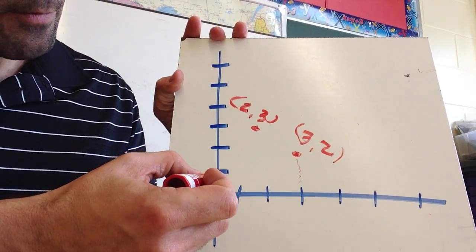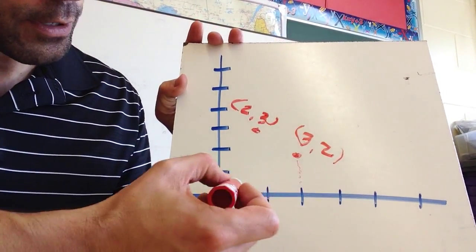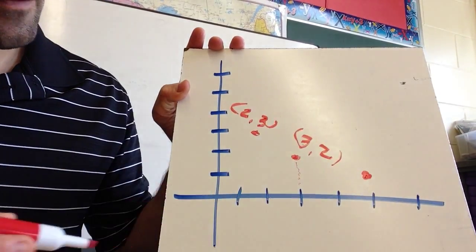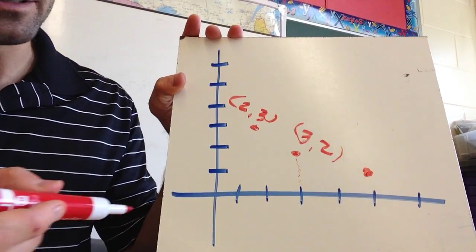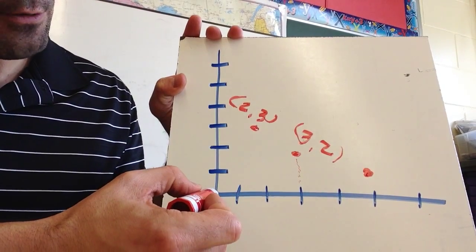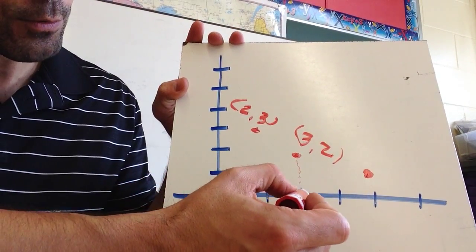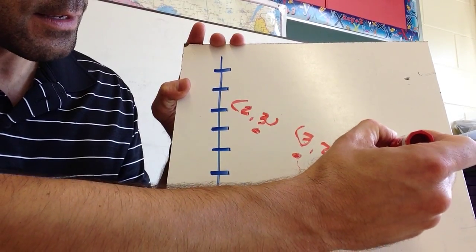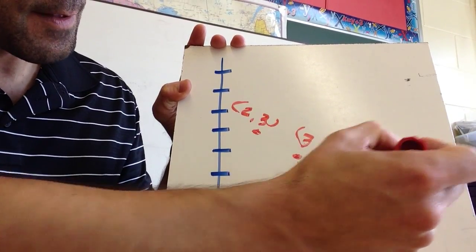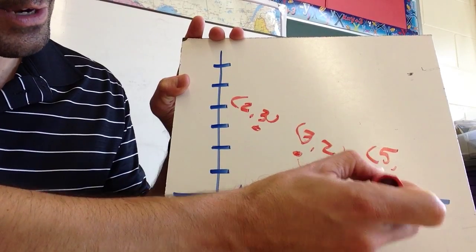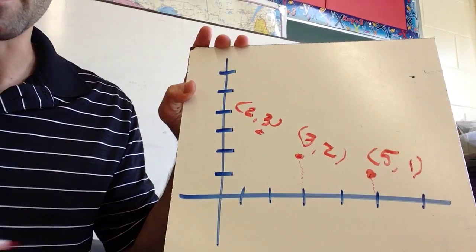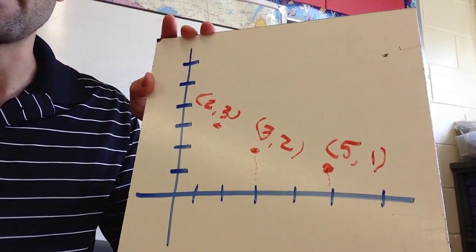All right, now, if I wanted to find, for example, this point, if I were given that point and not given the coordinates, I would need to count the x value first, so that'd be 1, 2, 3, 4, 5. So the x value of this point is 5, and then the y value is, I go up 1. So this point is 5, sorry, I was off the camera, 5, 1.